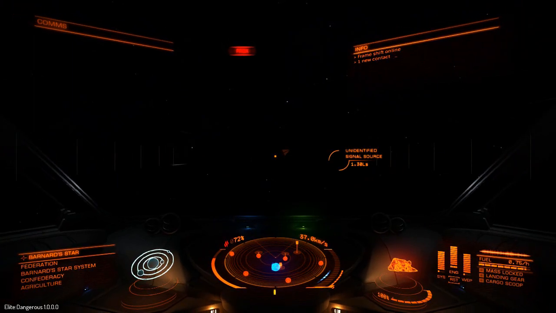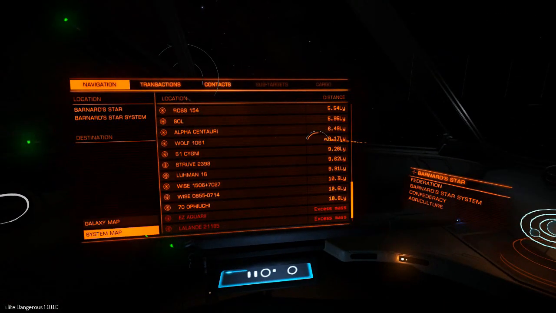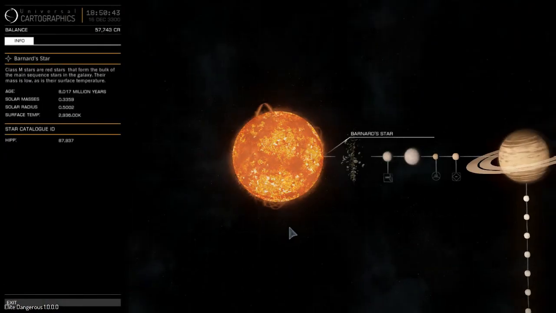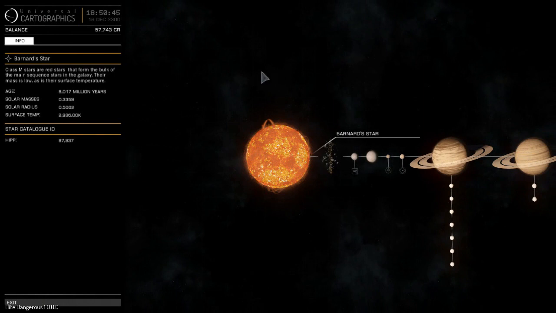Anyways, we are at Barnard's Star, so let's look at our system map so you guys can get a better understanding of how the system actually looks and where we're currently going to go. This allows you to see the system from a top-down perspective, like a system view, essentially.